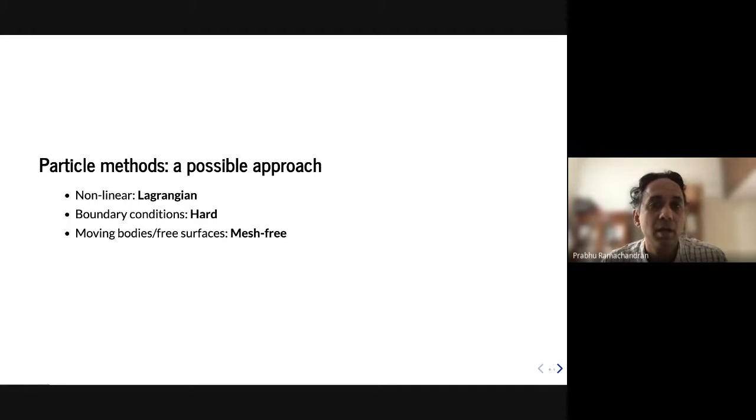Boundary conditions are still hard. In fact, it's an area of research in SPH in general. But you can do them again with a particle method. It's not too difficult, but there are some surprising difficulties that you may run into. But the really nice aspect about these particle methods is that moving bodies and free surfaces are almost trivial to handle, because you don't have to do anything special. You don't have a conforming mesh to deal with. Okay, and this is the big advantage of using something like a particle method. And this is what allows us to do the kind of simulations that I just showed you at this time.